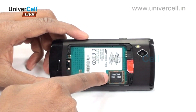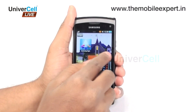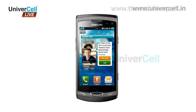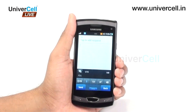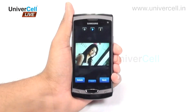The internal memory is 2GB and expandable up to 32GB. The primary attraction of this handset is a 3.7-inch LCD touchscreen that is capacitive, displaying 16M colors at 480x800 pixels. It has a scratch-resistant and oleophobic surface. The handwriting recognition feature, multi-touch input method, accelerometer sensor, and proximity sensor add to its attractiveness and utility.